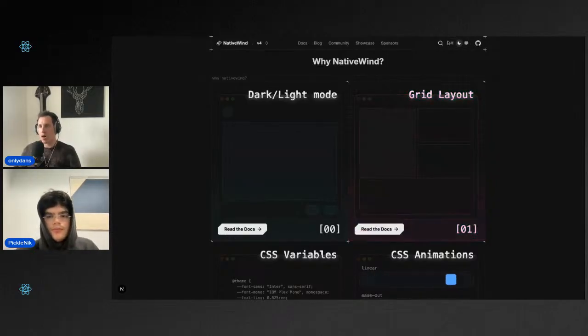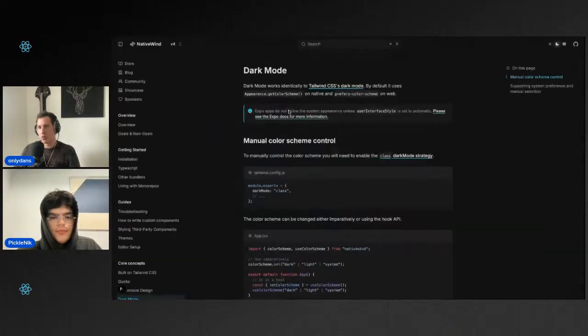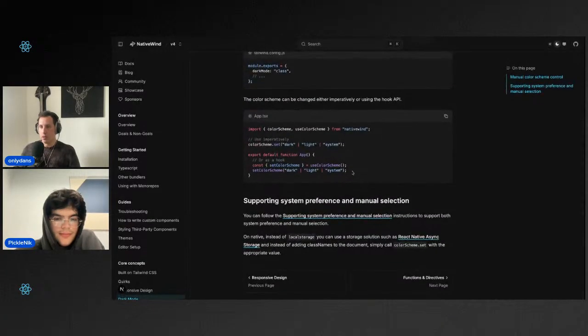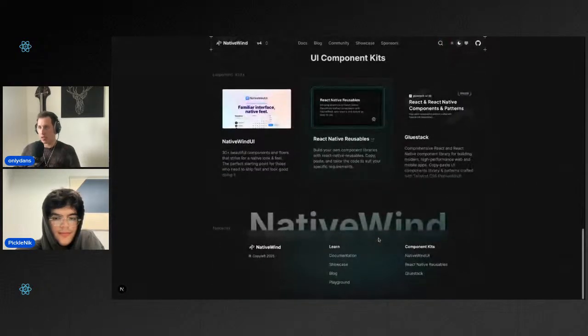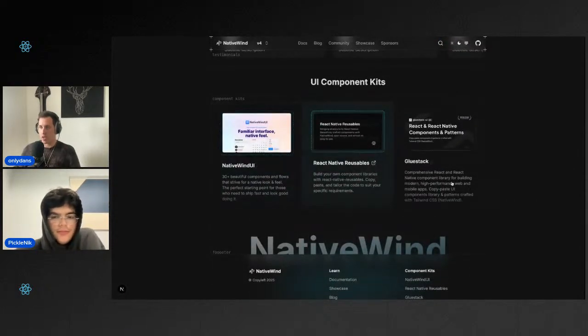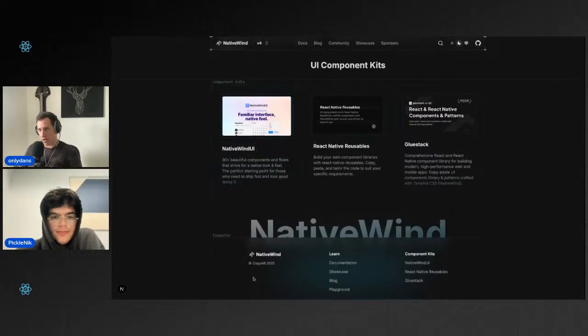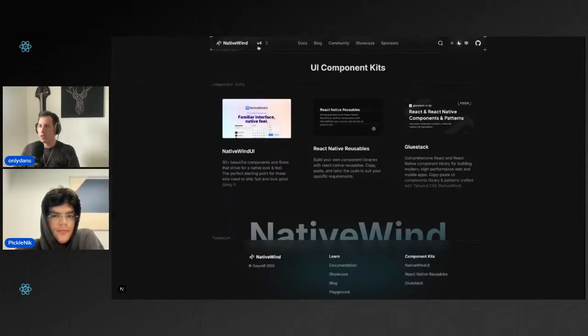So yeah, I totally agree with what you're saying, it should be there. The component kits, I just wanted to cover, are also going to be listed. We're currently working on a registry, similar to shadcn's registry, which will allow you to easily view and install Nativewind UI or React Native Reusables, and we'll include the other component libraries as time goes on, all of which rely on Nativewind.